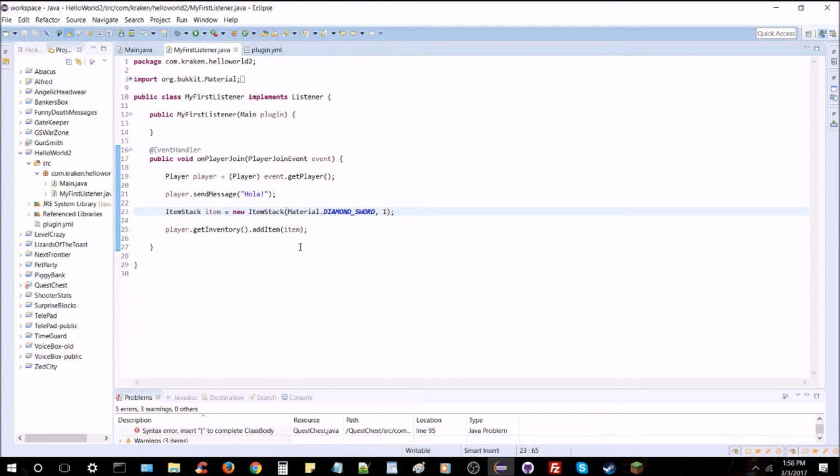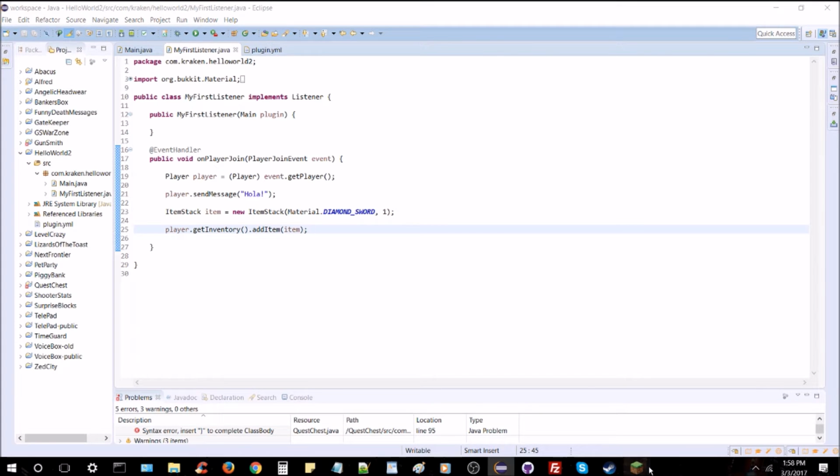There you go. So say you wanted to give them 3 diamond swords, a stack of 3, I guess, you just type that. Seems like it would give some strange results. You might want to give stacks for, say, seeds or stackable items. Or if you want to try to stack swords, you can do that too. Alright, so this is straightforward.